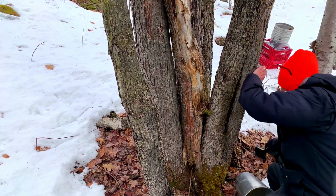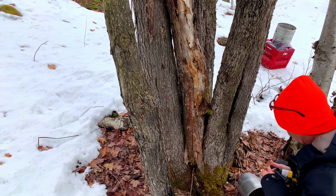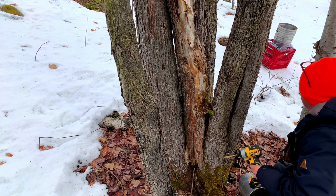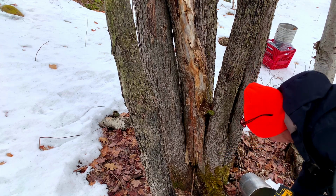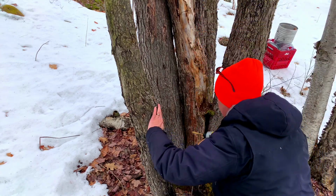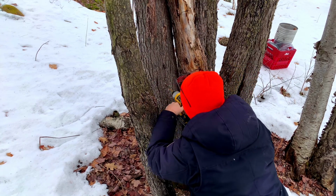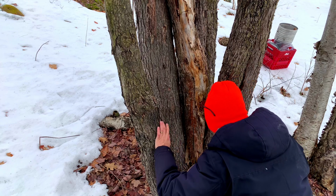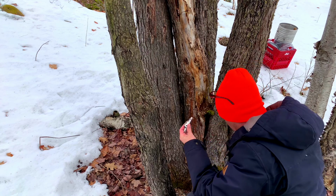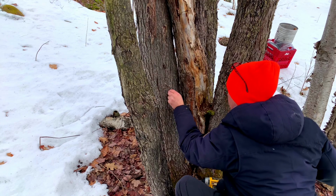Okay, well, that was a fail. So we're going to switch back to the 7/16, because apparently that hole was too large. So we'll take this off and let's try that again. Try it on the south side. Again, no water at all. Nothing yet. We're always a week or so behind. So that's, oh, that's much better.